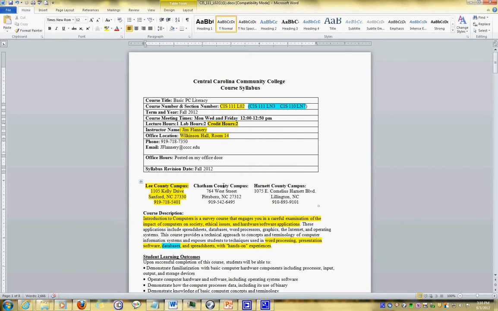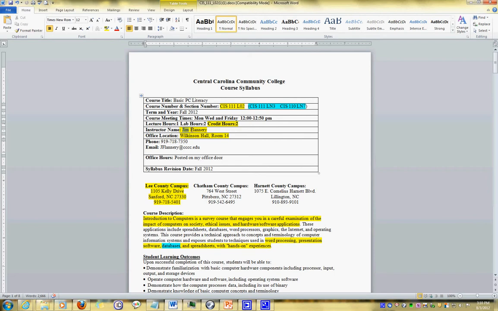So I've highlighted some of the key points. Again, you can read it more closely. This syllabus was originally written for the CIS 111 L02 class, which is a seated class, but it pretty much is representative of the CIS 111 and 110 classes, which I'm also teaching. For the 111 class, usually for purposes of credit reimbursement or course reimbursement, this is a 2-hour class. If this was a 110 syllabus, this would be a 3 credit hours class.